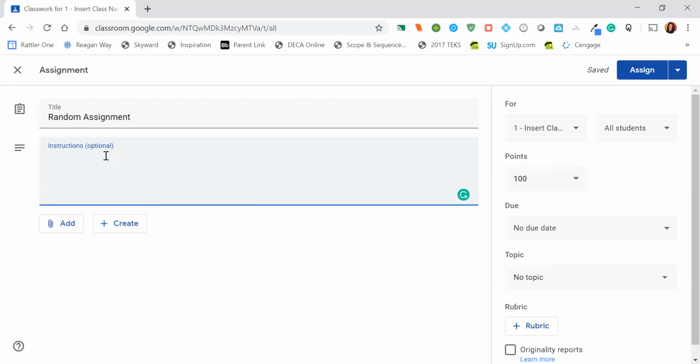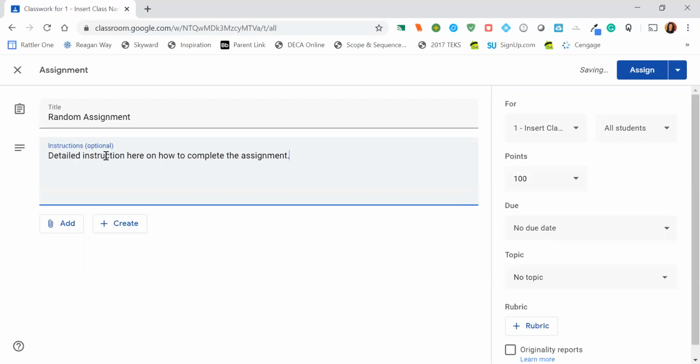And then for your instructions, you need to give detailed instructions to these kids to the point where you're almost saying, click this and then click this, so that they understand exactly what they need to be working on. Because even though almost every single one of our kids has at least one class that is actively on Google Classroom, we know that sometimes they need that extra help and that extra love in instruction giving. So let's make sure that we're not leaving any room for questions, because I'm sure that we want to save our office hours or our tutoring hours for the kids that need help with the tutoring and not kids who just can't access classrooms. Okay, so detailed instructions here on how to complete the assignment.